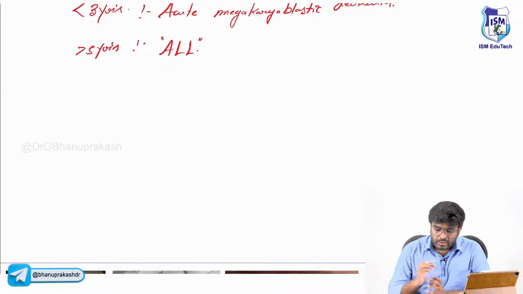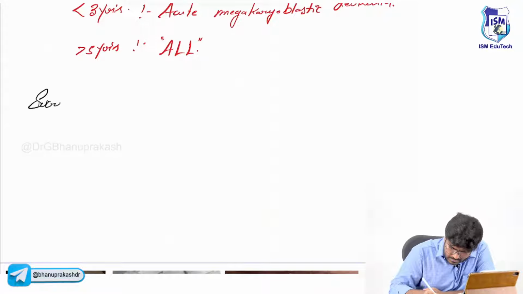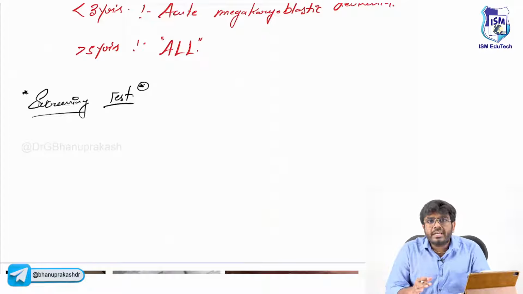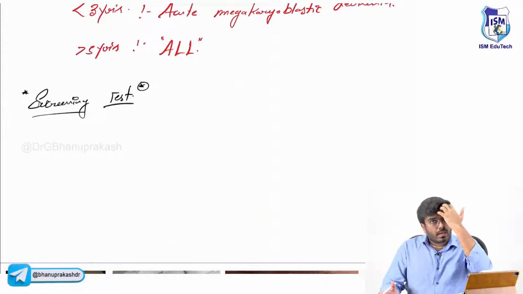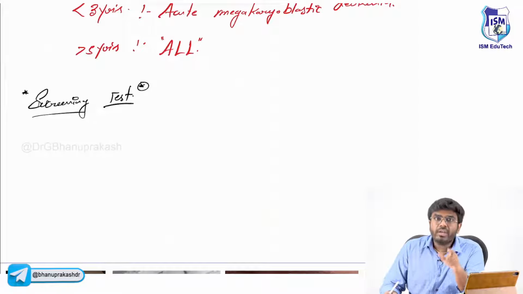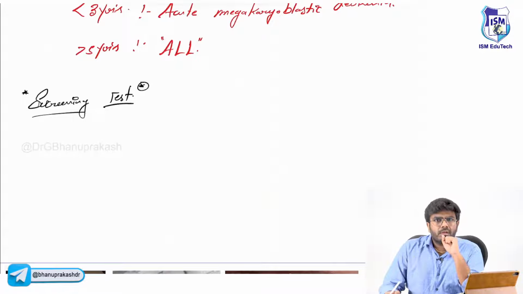Now, in your exams, what else they can ask you is screening tests. Now imagine there is this one female trying to conceive. She is trying to have a baby at 38 years. You know that increased maternal age is a risk factor for the development of Down syndrome. You want to know whether the baby she is having is suffering from Downs or not. So what will you do?